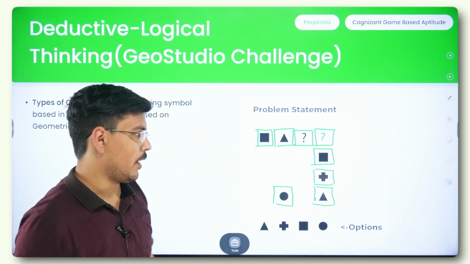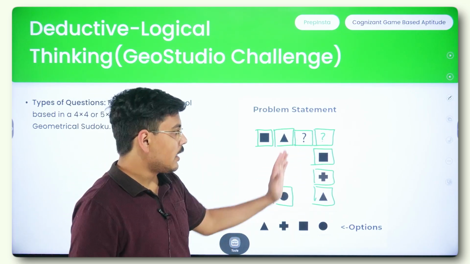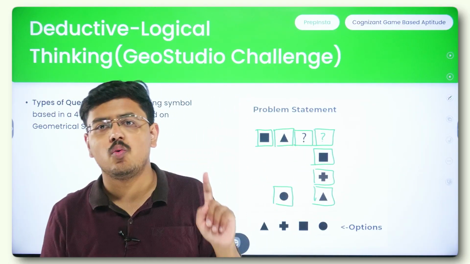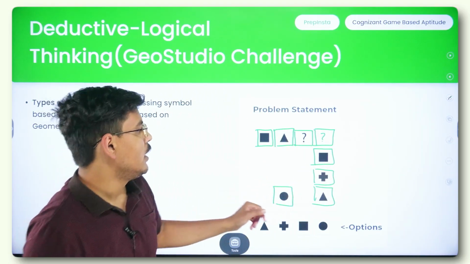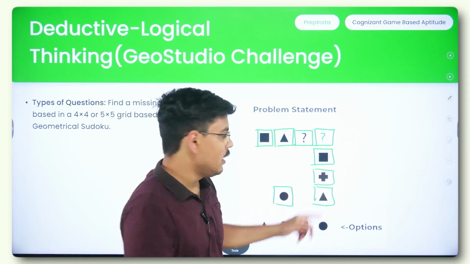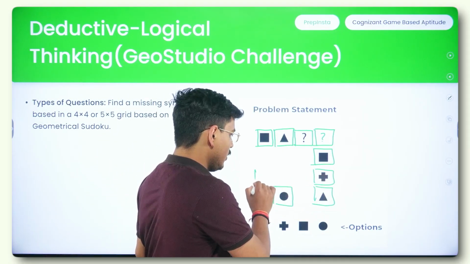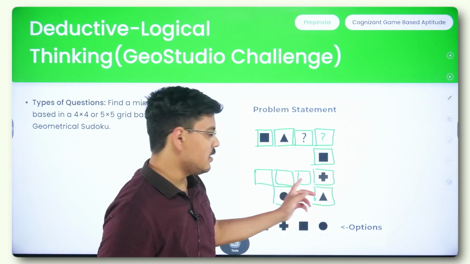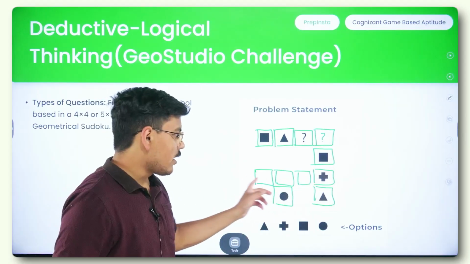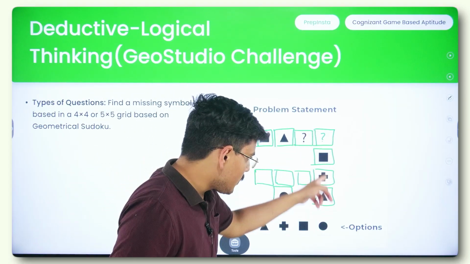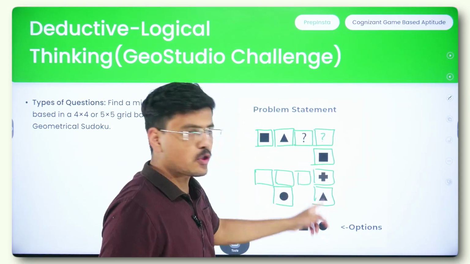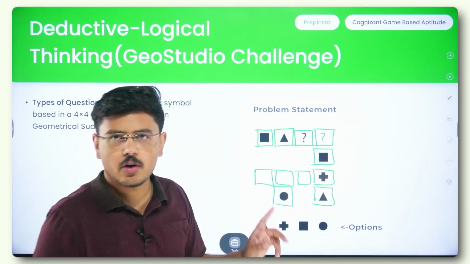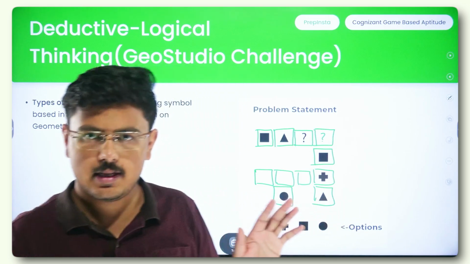What should come here? But the rule is that in any row or any column, a symbol can appear only once. For example, if a plus is appearing here, in this row you have 3 such blocks. In any of these 3 cells, plus cannot come. And in this particular column, nowhere should plus appear except for this position. So plus, if it has occurred once, it cannot occur again. As simple as that.